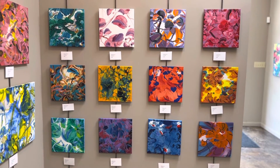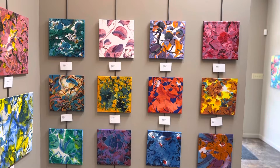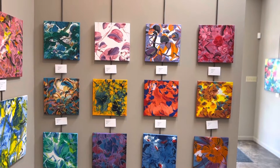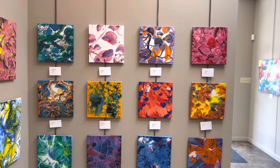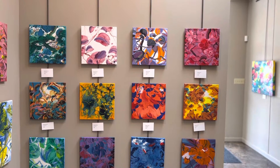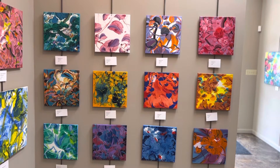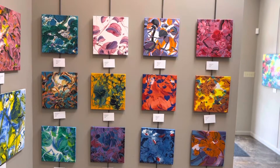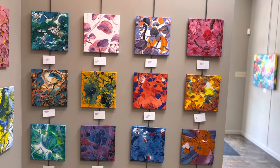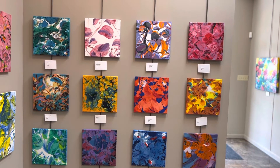Every piece on this wall is $300. The top piece, top left: Blessing 06-1-4. Blessing 06-1-3. Blessing 06-8. And in the top right corner, Blessing 06-1. In the middle row, we have Blessing 06-1-2. Next is Blessing 06-1-1. Blessing 06-9. And in the middle row on the right is Blessing 06-3.